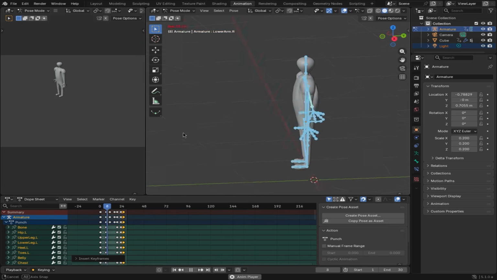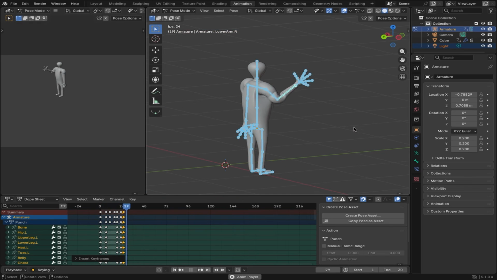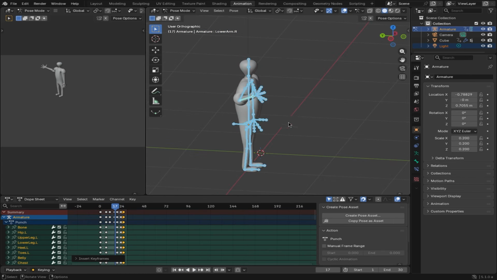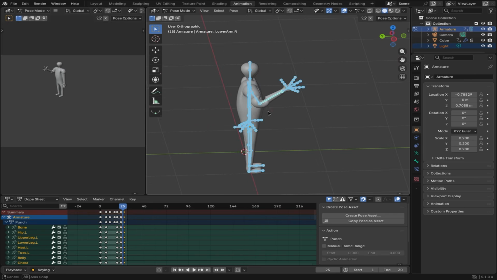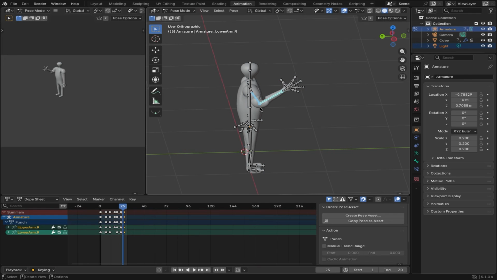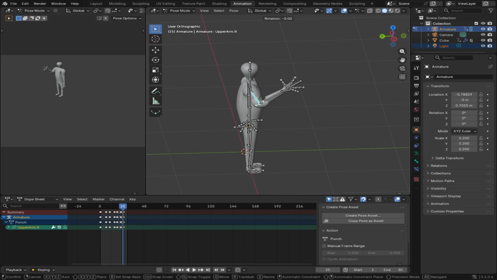Okay, so we've got a bit of a slapping motion. I'm a bit concerned that it's not fully extended, so we probably need to try and fix that. The reason being is, if we don't fully extend that out, the collision with the other object is going to have to be very, very close.